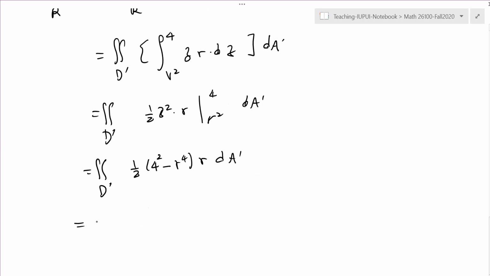Then you evaluate over the rectangular box, and it doesn't matter which one you do first. R is going to be from 0 to, let me check, and theta is from 0 to 2 pi, dr d theta. If theta is inside, then d theta dr, and you evaluate r from 0 to 2.